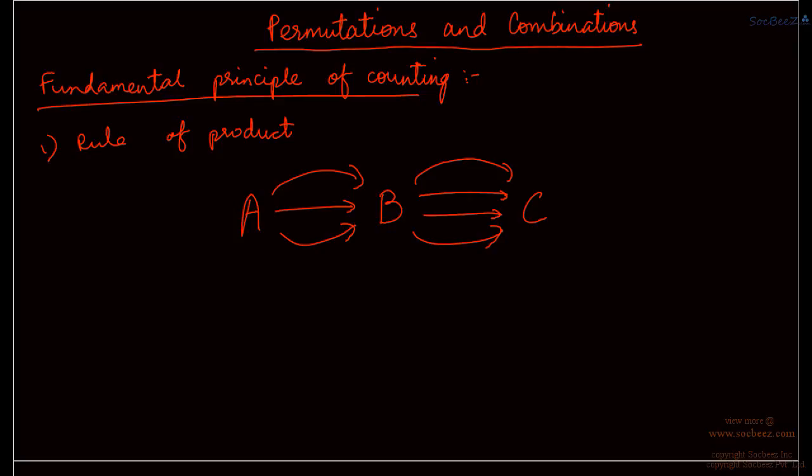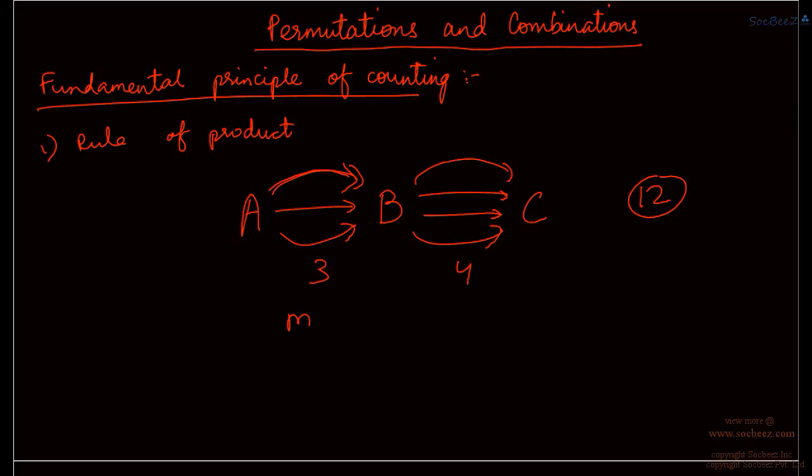Let us see. The first one, from A to B, you can go in three different ways. The next is four. Now, if you take, say, this one, right? After this, you can go to C in again four different ways. Similarly, for the remaining two. So we see that 12 is the total possible number of ways. This is what the rule of product says.